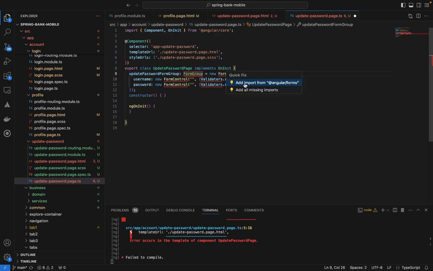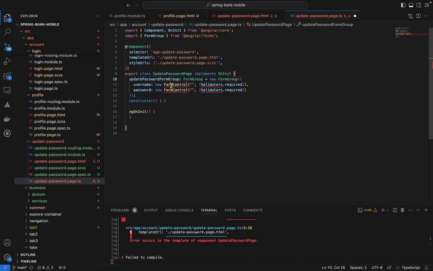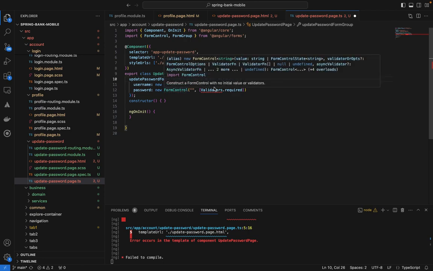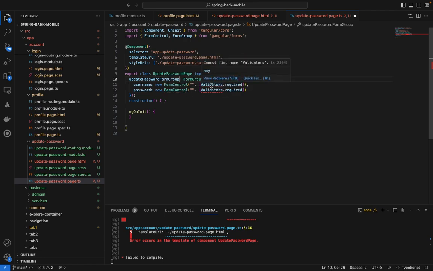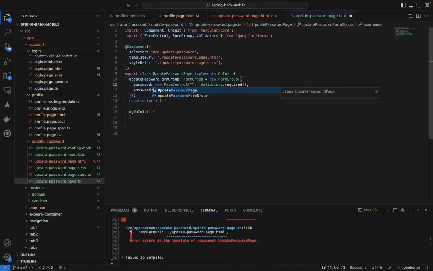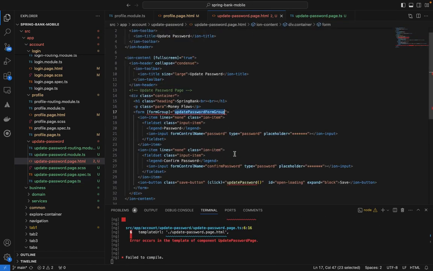Let's just import the form group, and then import the form control and the validators as well, and let's just update that. Right, so now this is sorted, and we just need to say this is password, then this is confirm password, which is the two field sets that we need, and you can see here that is what we have.